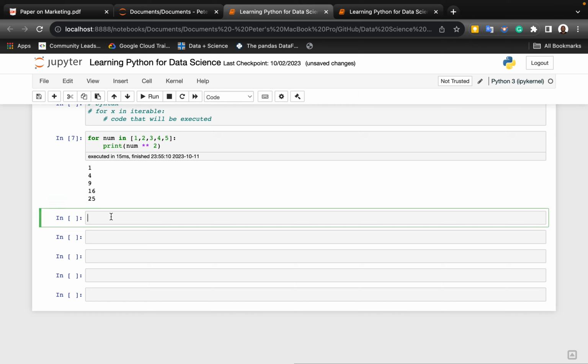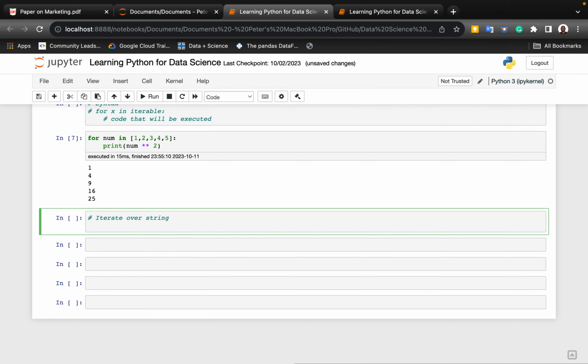We can also iterate over a string. You know what a string is, right? A letter, a word in Python. So here we can say for, again remember the for keyword, and then I'll say for letters in, and I want to use Pablo again.